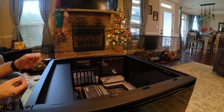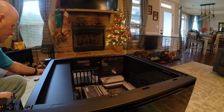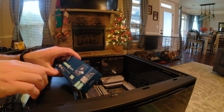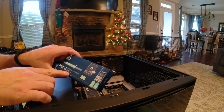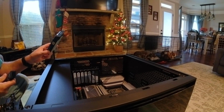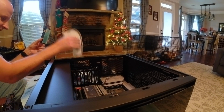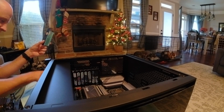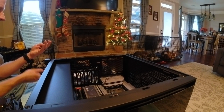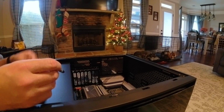Yeah, it was supposed to come with some thermal paste and, I mean, it says right there, thermal compound. Syringe with 6 MX cleaners. I got the 6 MX cleaners. I got no syringe of thermal goo. So, thank God the cooling fan came with some. All right, thermal compound. I guess this will have to work.